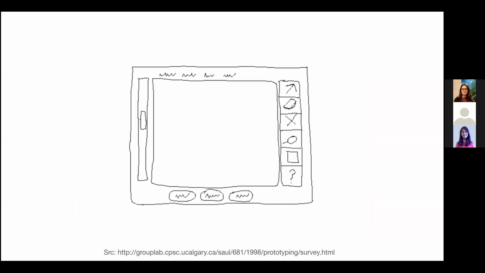So this is another example. This is the mockup of an application interface. It's just showing a few buttons. It is something similar to Paint, I believe, and it doesn't even write proper text. It's just showing that this is where the buttons would be placed. This is probably a scroll bar on the left, and these are the different tools, and this is the application screen.